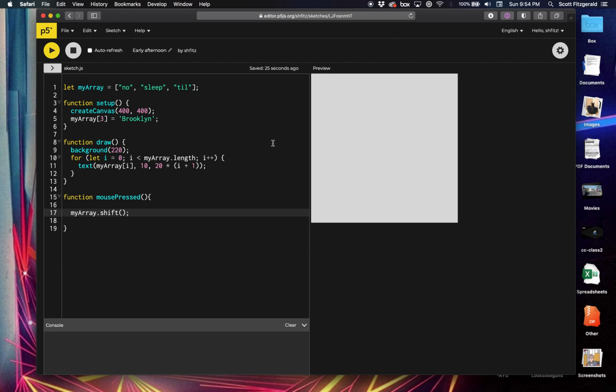I'll put a link to the JavaScript array documentation in the video here. p5.js doesn't have its own array documentation because it relies so heavily on the native JavaScript ways of using arrays. So if you look at the link that I'm going to put in there, I think it'll answer most of the questions that you might have about different ways that you can use arrays. So yeah.